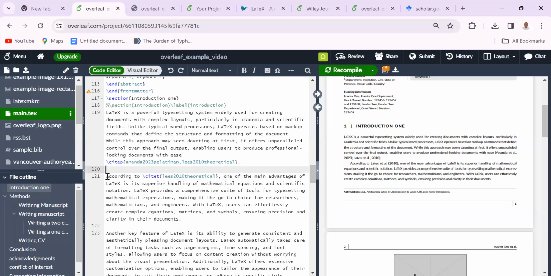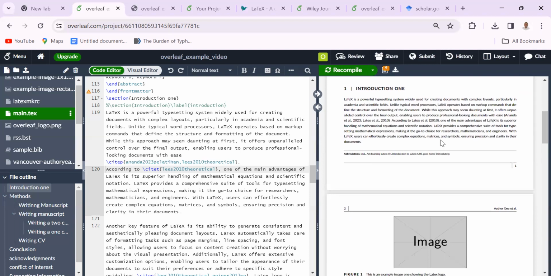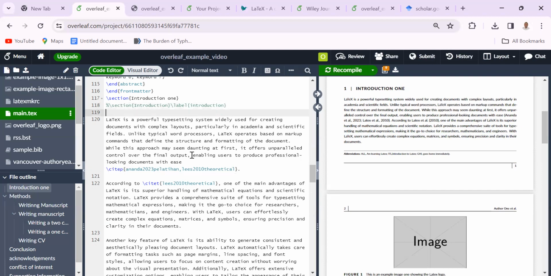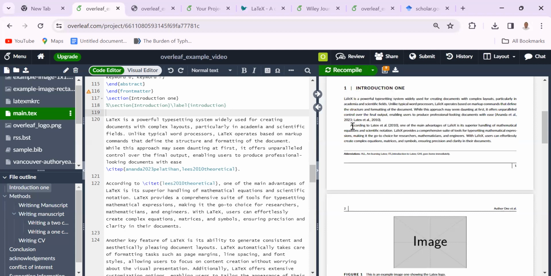So if you remove this line, let's see what will happen to the first paragraph that starts with according to. Let's do this compiling again. You can see here now, this according to has been brought to the first paragraph. So that means that for you to symbolize the start of a paragraph, just start a new line. That is why even in this one, you can leave a line there to show that you are starting a paragraph. A paragraph is actually being indented, as you can see in this section here.